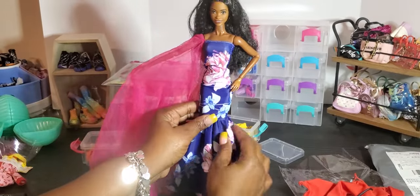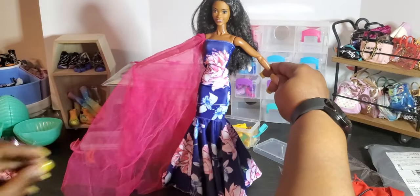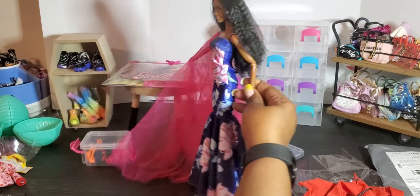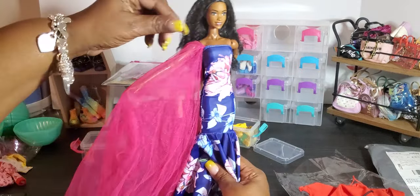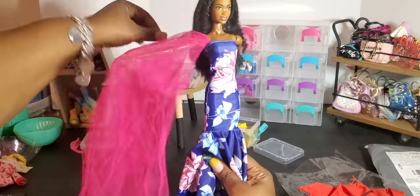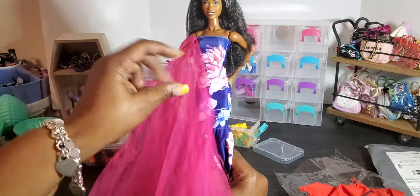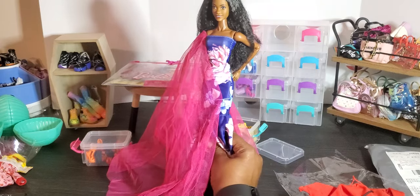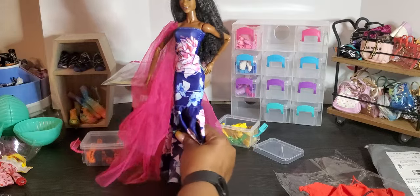This is such a pretty dress. This is absolutely gorgeous. It is form-fitting, very stretchy, very pretty on our Integrity doll, our Brooklyn. And it has this cape, and it only holds here. So I'm thinking you can dress it how you want to dress it. You can do a lot with that little piece, I guess. Very, very pretty. I absolutely love this. This is a gorgeous dress.